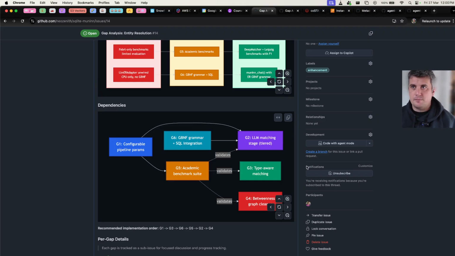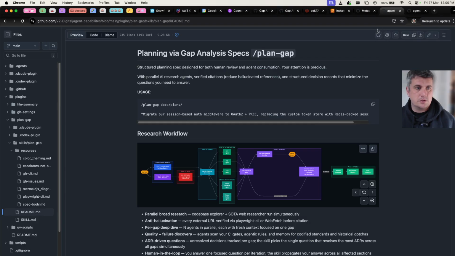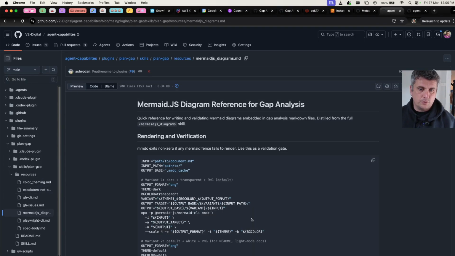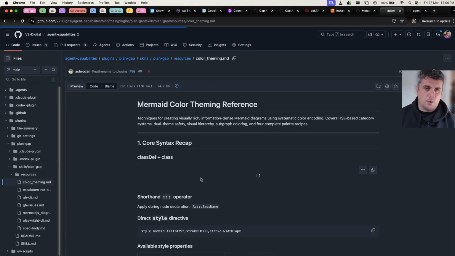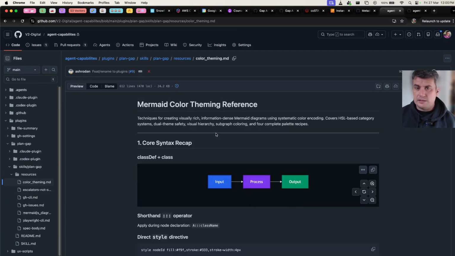Now, as part of that, for the agent, I do have specific rules about how it will use the Mermaid CLI to go and render both a dark theme and a light theme. And there is a whole bunch of color theory for how to do good data viz, essentially leveraging the color channel of the hue to represent different categorical things.